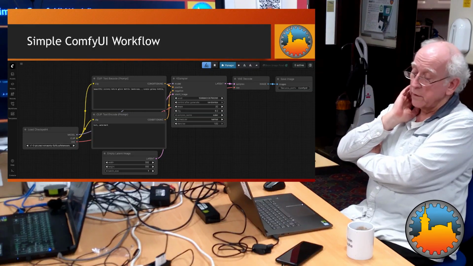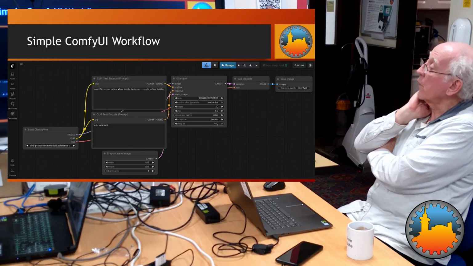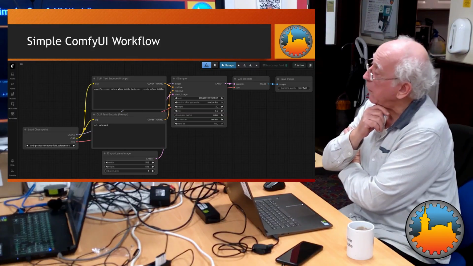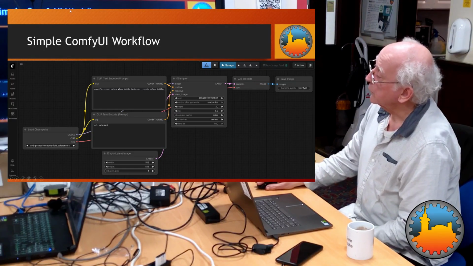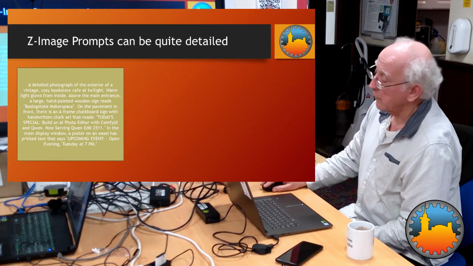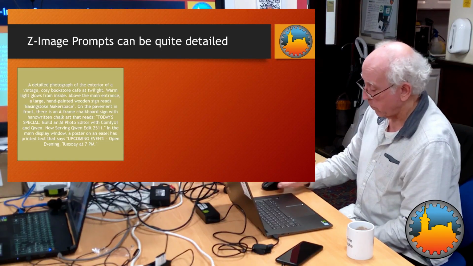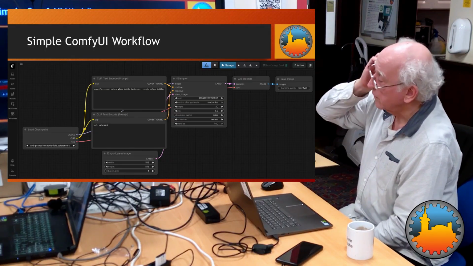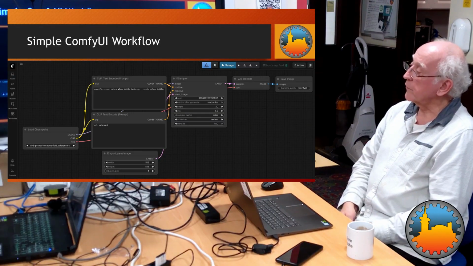Well, in order to make all that work, you need a ComfyUI workflow. And this is a simple workflow which does something along those lines. So you can see on the left hand side, can I point at this thing? Maybe not. Hang on. Yeah. So on the left hand side, we load what's called, it's got this module called load a checkpoint.